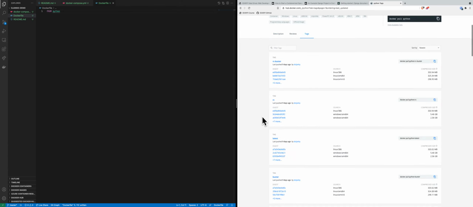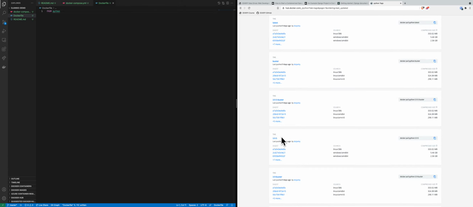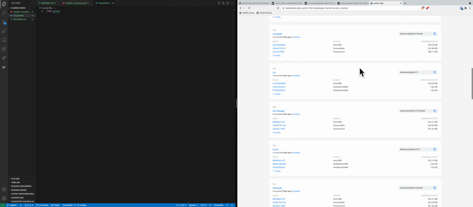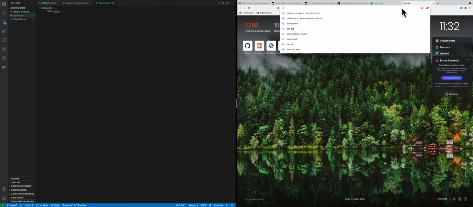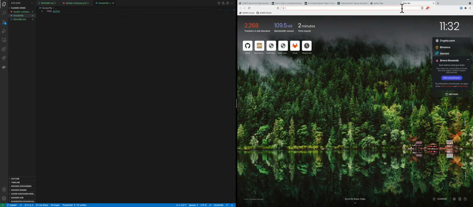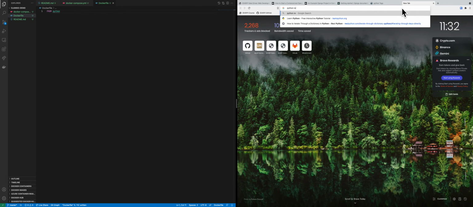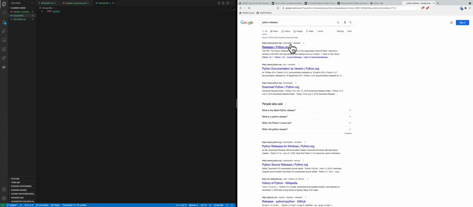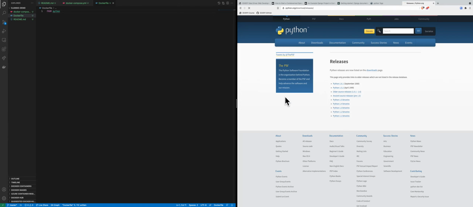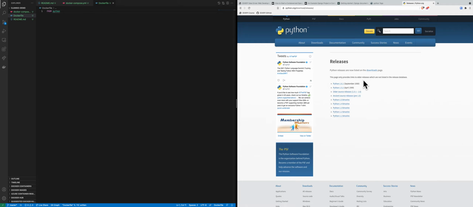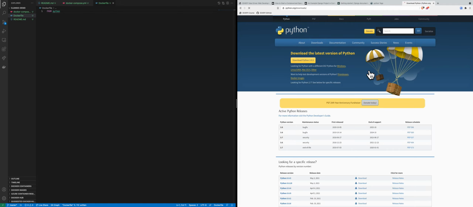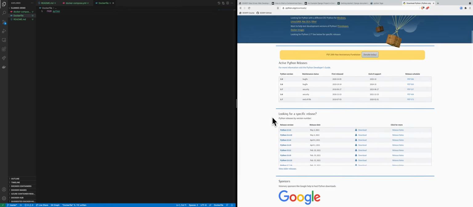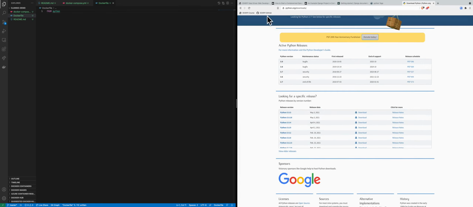Double check tags. So 3.9.5 seems pretty current. Let's see what Python has on their side. So 3.9 seems pretty recent, so let's go ahead and do that. 3.9.5.